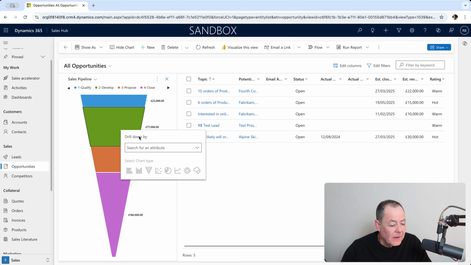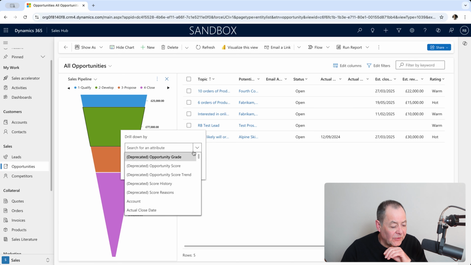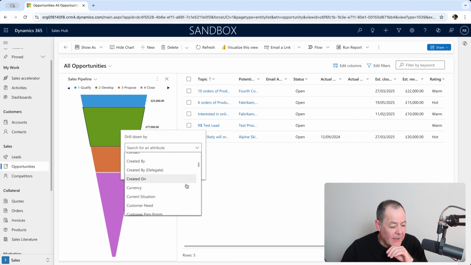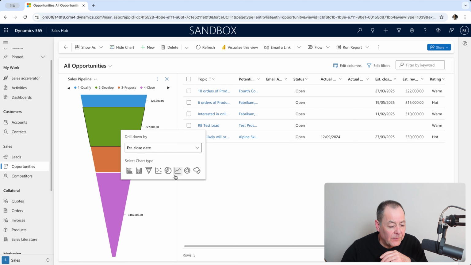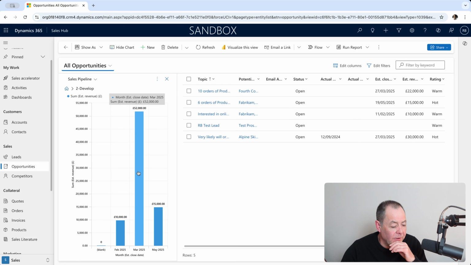So I can drill down by, and it says search for an attribute, but in other words it's search for another field or use another field to create some analysis of this particular segment. So if I went to estimated close date, and then I've got a lot of different options in terms of the style of chart that I choose, but let's say I chose a very simple bar chart or column chart as it's called here.